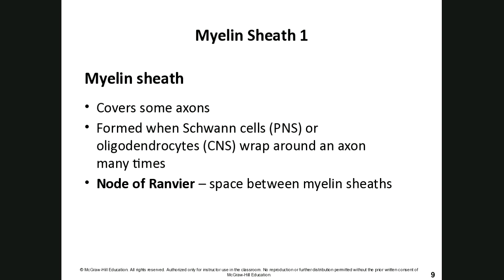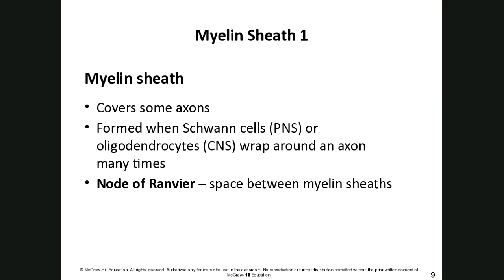So you may be asking yourself, well, Kel, how does that jumping take place? Why didn't it take place on the continuous axon? What was the difference there? The difference is a myelin sheath. So remember, in the central nervous system, the myelin sheath is composed of the oligodendrocytes, and in the peripheral nervous system, it's made out of these Schwann cells, and those are both the supporting cast members of the neurons. So the myelin sheath covers portions of that axon, that part that's supposed to send the message. And for the parts that aren't covered, the action potential can jump from one of those uncovered parts to the next uncovered part. And those are called the nodes of Ranvier. So those are just the spaces between the myelin sheaths.